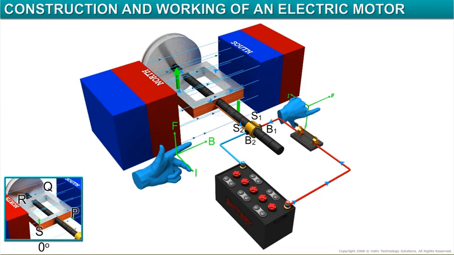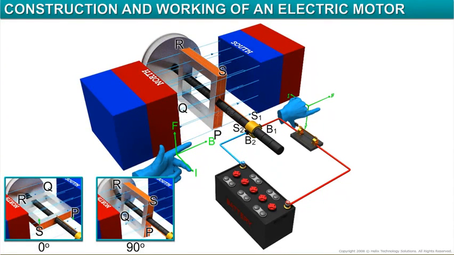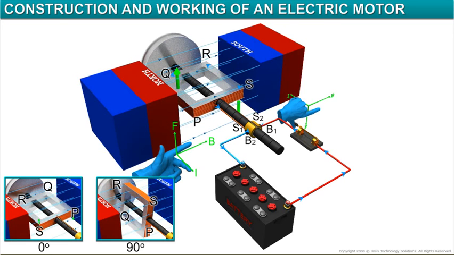The coil begins to rotate until its plane becomes vertical, that is, perpendicular to the direction of the magnetic field. Magnetic fields of the coil and the magnets become parallel to each other as the coil rotates by 90 degrees and the couple acting on the coil becomes zero. However, the coil continues to rotate further due to inertia.